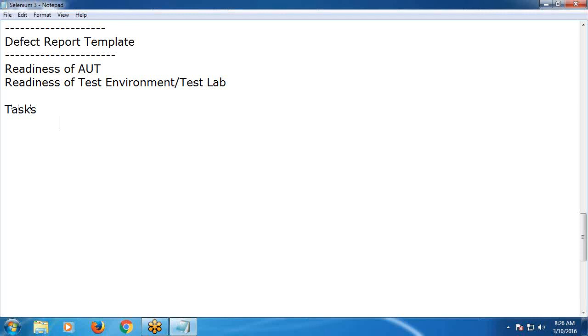The initial task, before test execution, is to verify the test environment setup. Who verifies the test environment setup? Testers, or team members.